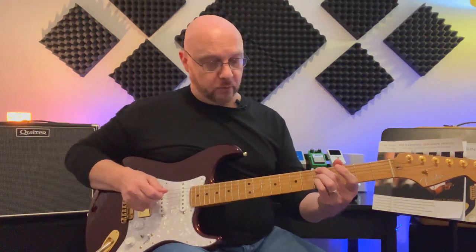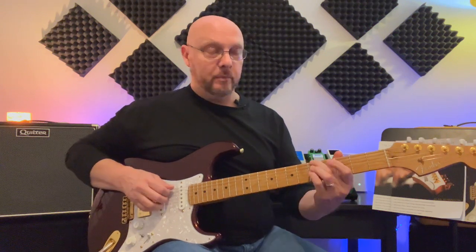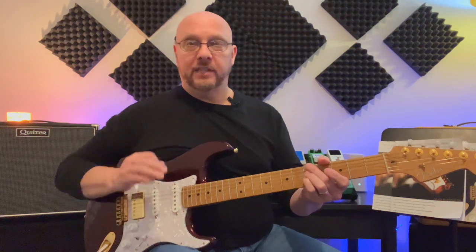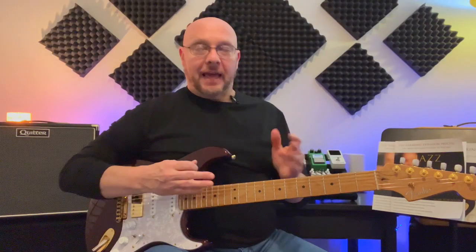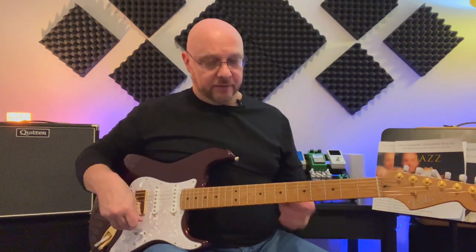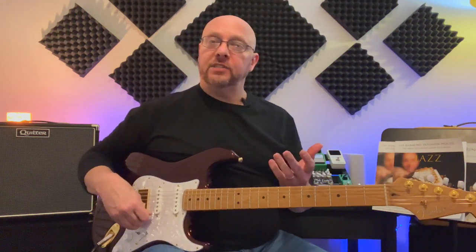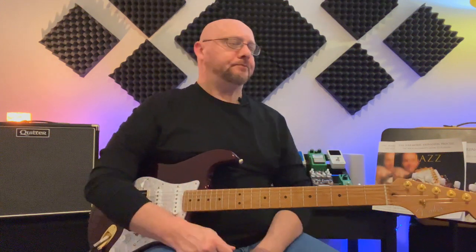Either it's inverted form or it's root form. 3 adjacent strings is the root form. Skipping a string between, it's going to be in its inverted form. So that's a very important element to remember when we're doing this process. So that addresses a minor 7 chord and the usage of the power chord in relationship to the root. But we also need to be concerned with major 7s and dominant 7s, because ultimately we're going to talk about creating a 2-5-1, which is a very common chord progression in jazz music.